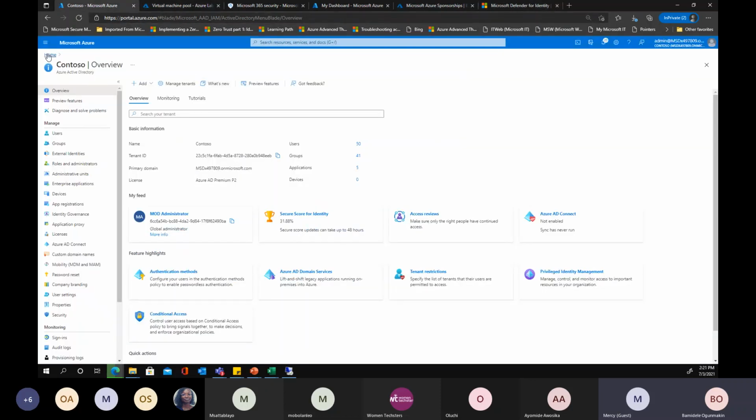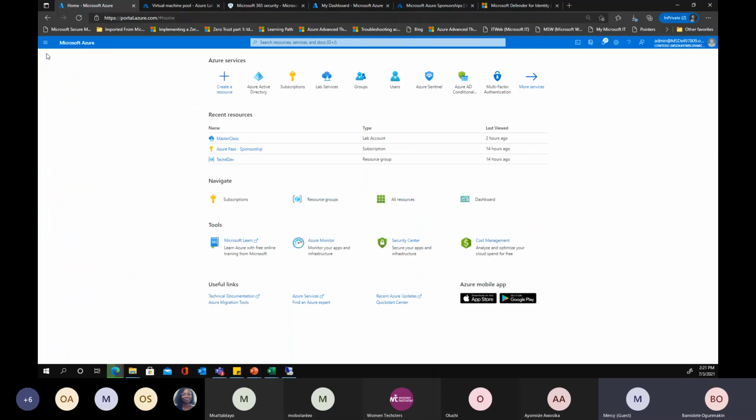Now, while we head over to the Azure portal, right now we're waiting for the Defender for Identity sensor to be downloaded and we would install it. We have onboarded the domain controller to Defender for Endpoints. In a few minutes, it should show up on the portal. We're basically preparing the environment so that we can see our devices on the portal. If we want to see our devices on the portal, it's because we want to be able to monitor those endpoints and we want to be able to secure them.